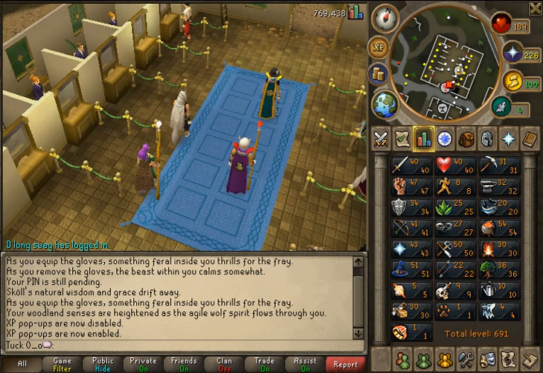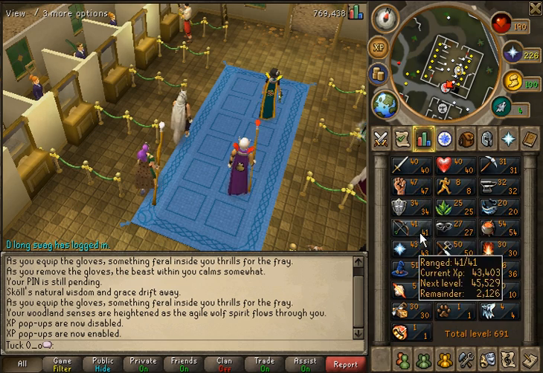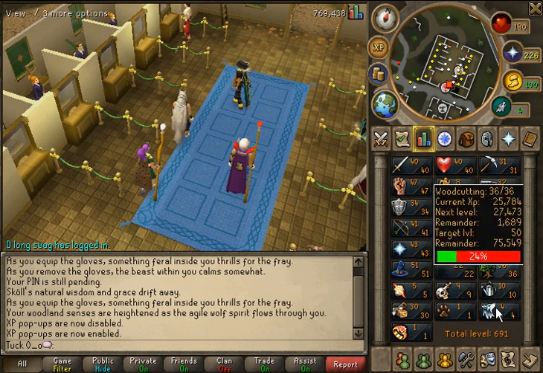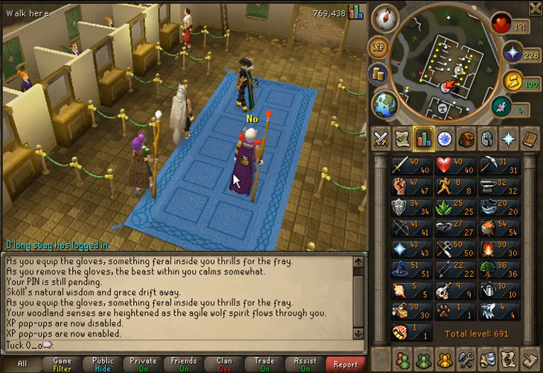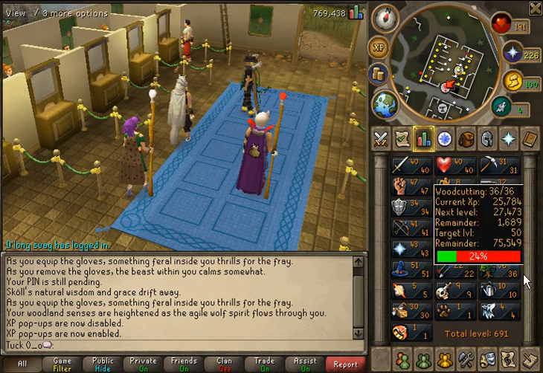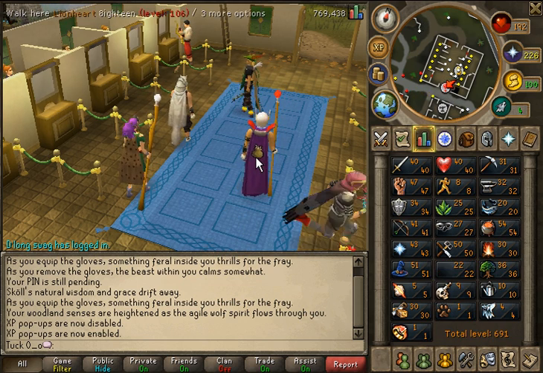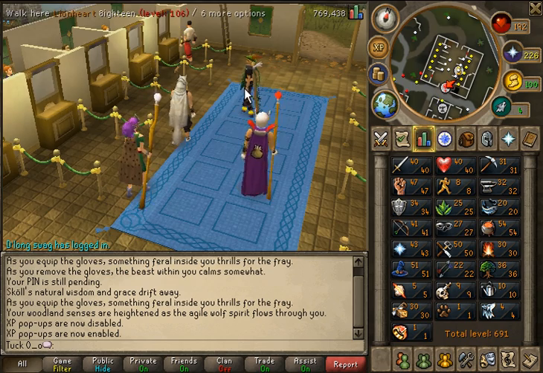Another thing, obviously we changed the whole interface, so every skill now has a new icon. However, they haven't updated any of the skill capes. This guy here with the cooking cape: this one here is now a new cooking icon, but the skill cape has the old cooking icon. So maybe it's the same with this guy here.